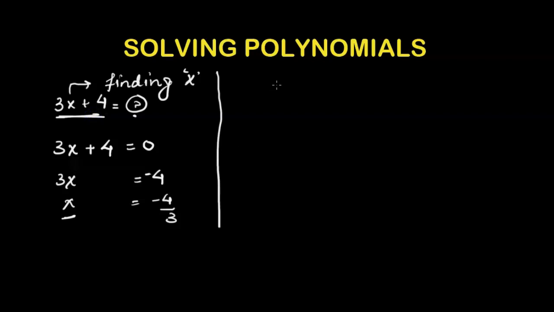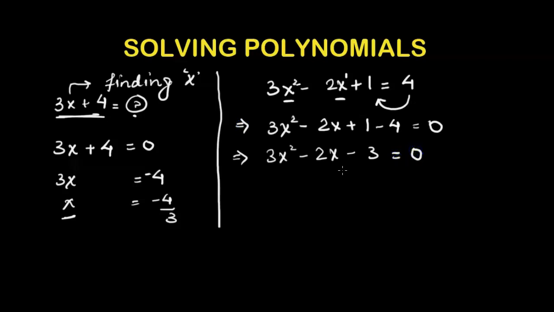Let's say we're asked to find out the value of, or solve, a quadratic polynomial function, and it is given to us like this. We notice that x is at two different spots, one with the power 2 and one with the power 1. So if we try solving for x in this way, it becomes really difficult to find the value of x. So what we do is bring this 4 on this side and make the other side of the equal to sign a 0. This would give us 3x squared minus 2x minus 3 equal to 0. Now still, if we want to find the value of x, we cannot isolate x.